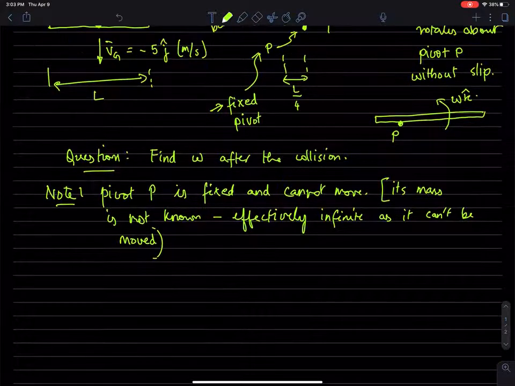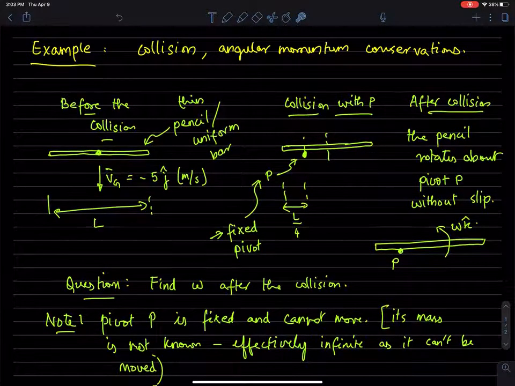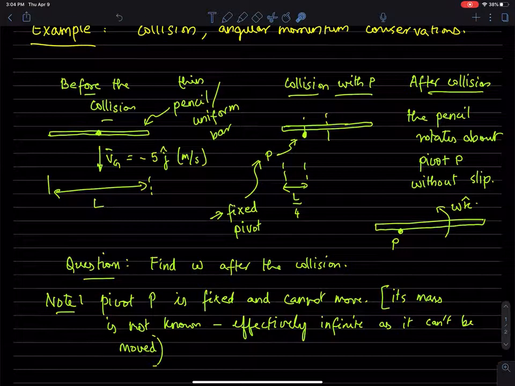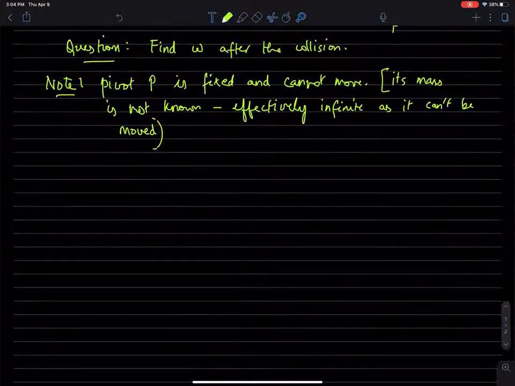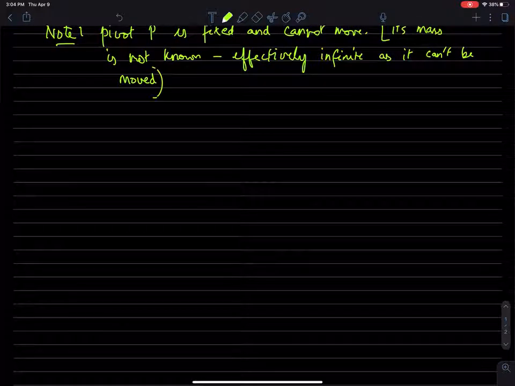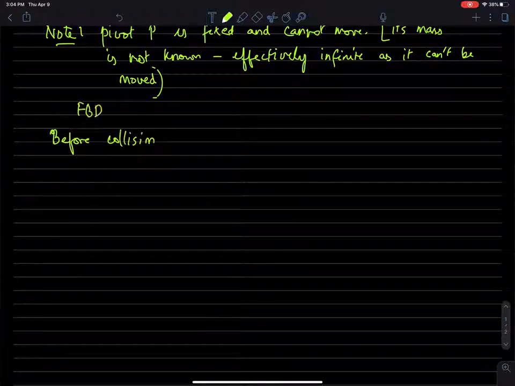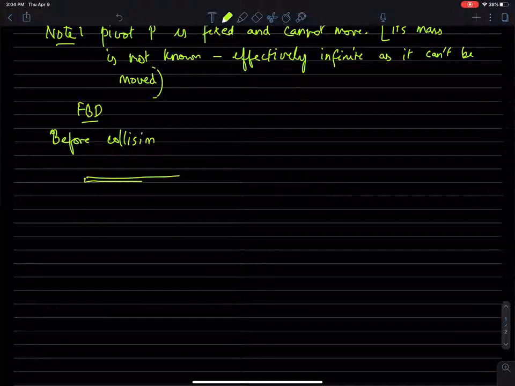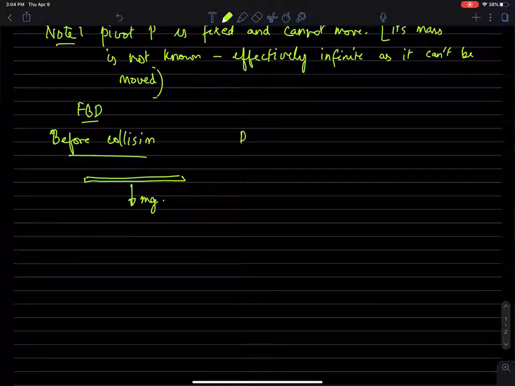Okay, so that's an aside. Okay, so what principles can we use? All we have is this bar. We're not really going to consider the pivot at all, because all we've been told is that the pivot cannot move. So what principle applies to the bar? So let's draw a free body diagram of the bar during the collision. So before collision, first of all, FBD. So it's convenient to sort of think about these things in terms of FBD still. So all you have is mg downward. That's before the collision.